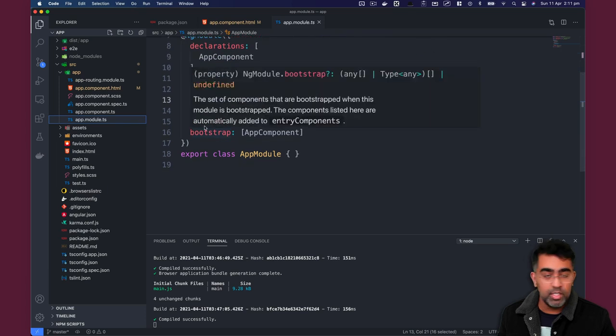Now we got some services. Services are classes which are decorated with the Injectable decorator. And what those services help us do is write logic or any functionality which is not directly associated with the view. A view is what you see in the browser. What's the UI element that you see, that's called the view.